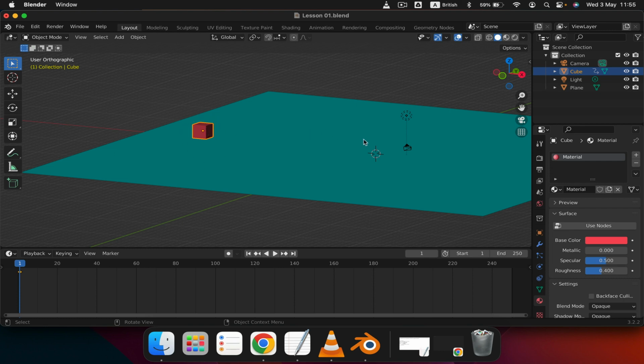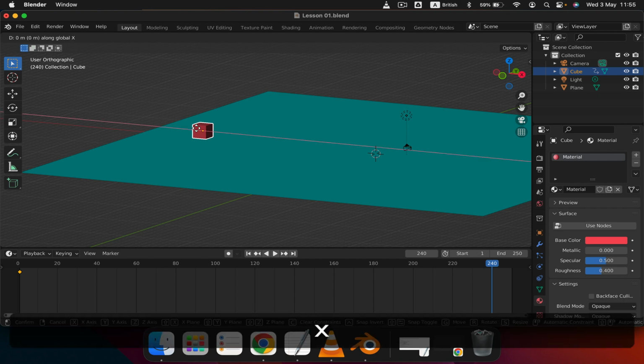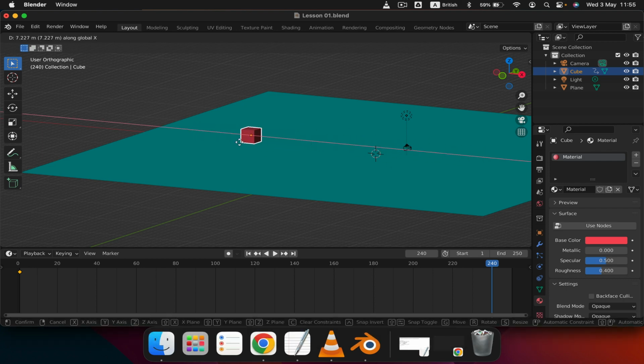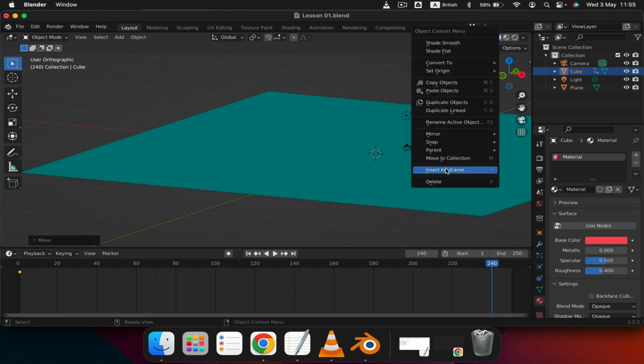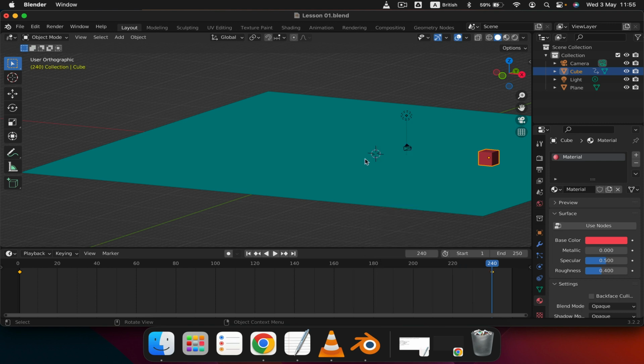Now I want to move the cube over here and set some more keyframes. So on my timeline, I'm going to go to about 240. And please, go to 240. Click on your cube, G to grab, X, and X locks it to our x-axis. And then I'm going to drop it approximately there, after the camera. I'm going to right-click, insert keyframe, new location. I'm going to press N for November.